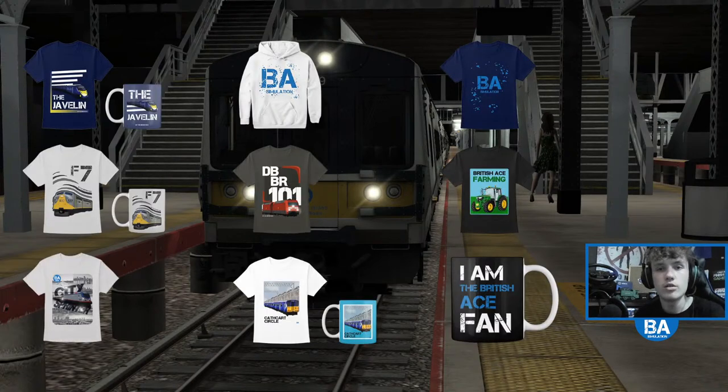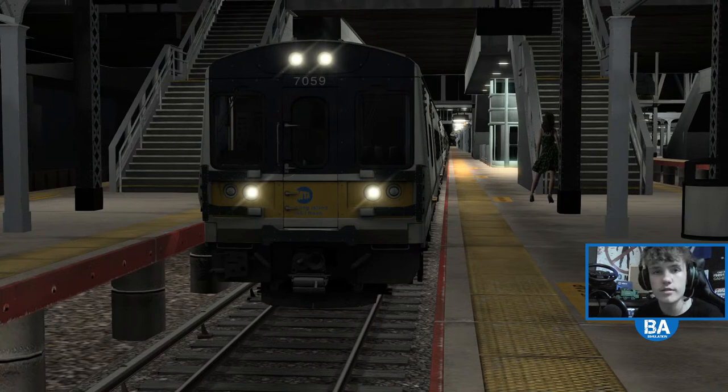But yeah, that was the Long Island Railroad on Train Sim Classic, available now, $24.99 on the Steam store. Definitely worth checking out if you've never seen the Long Island Railroad before. Even if you've got the Train Sim World version, probably still worth checking out because it's slightly more detailed and slightly more modern as well.